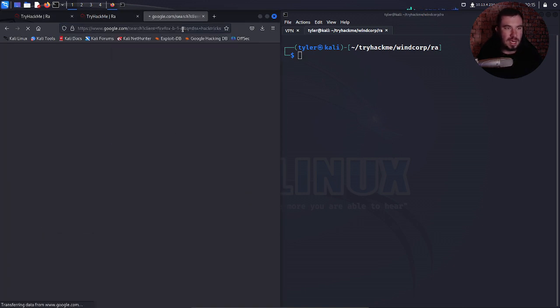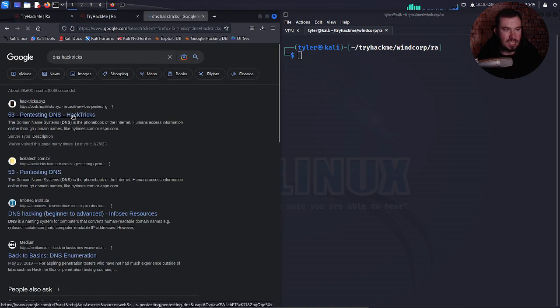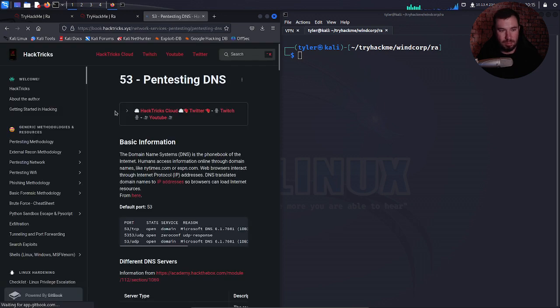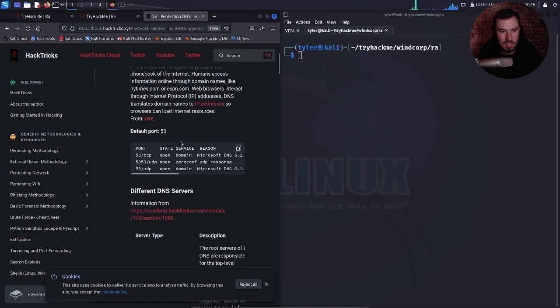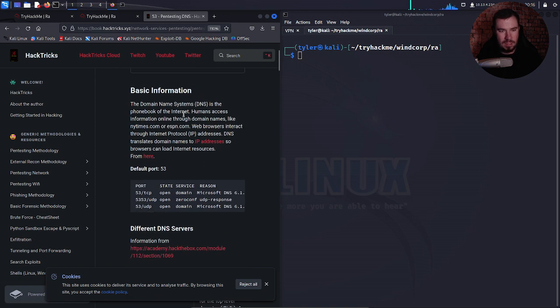And one resource, guys, we can go to if you're new to this is HackTricks. HackTricks is basically an online book that helps you with this type of enumeration stuff. Let me zoom in so we can see it okay. So DNS, and I'll read through this because you may be experienced and maybe you're new, so let's take it slow. My goal is not to rush through this room. Even if we don't finish the room, maybe we'll learn.